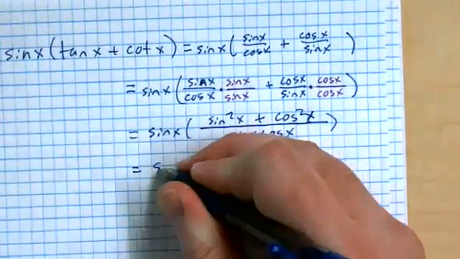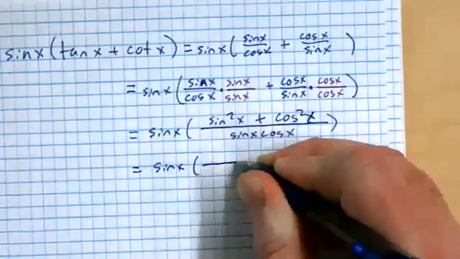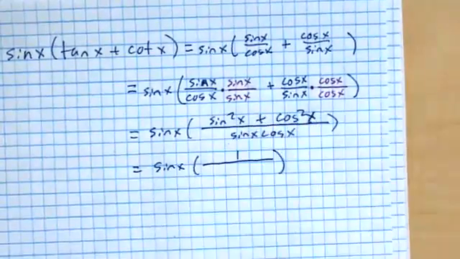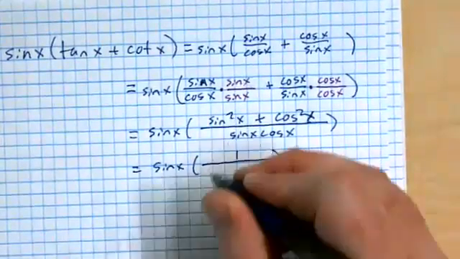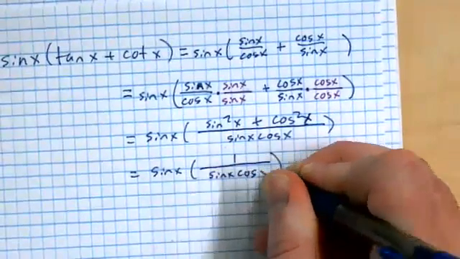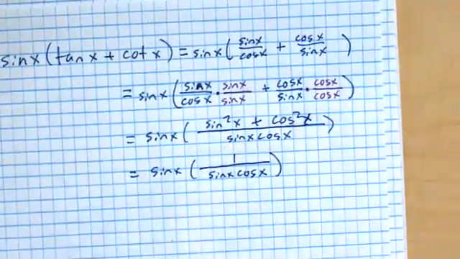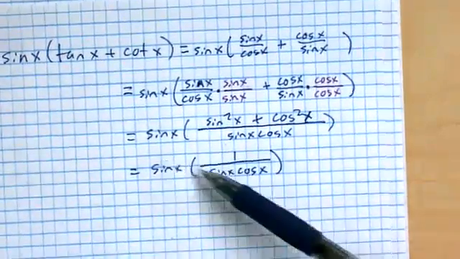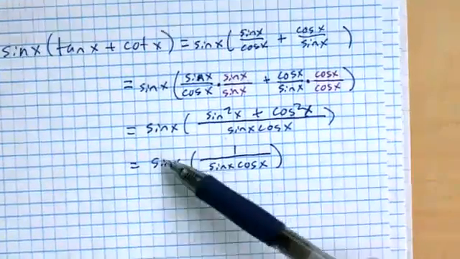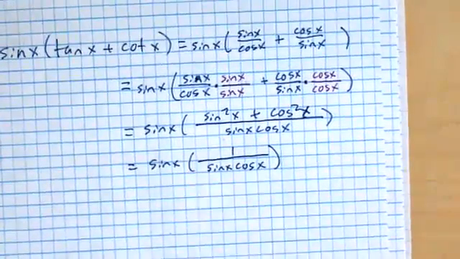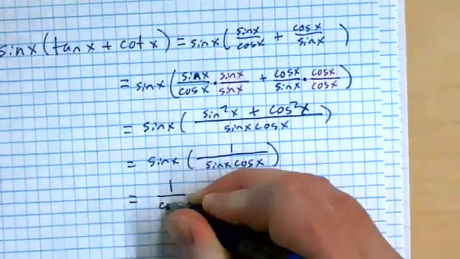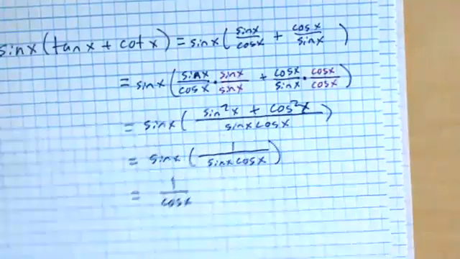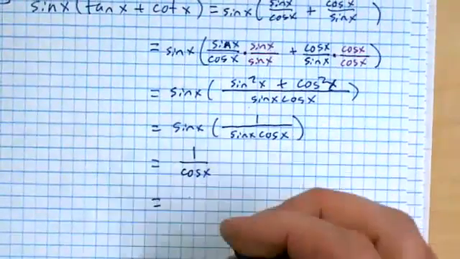Awesome. Okay, so this sine x stays. And this is just 1 on the top now. Sine x, cosine x on the bottom. Oh, I like where this is going now. That just simplified a lot. Now what? We could distribute. I'm thinking we could cancel this. We're multiplying and dividing both by sine x. So let's just cancel them. That's 1 over cosine x. And then boom, there we go. That's secant.